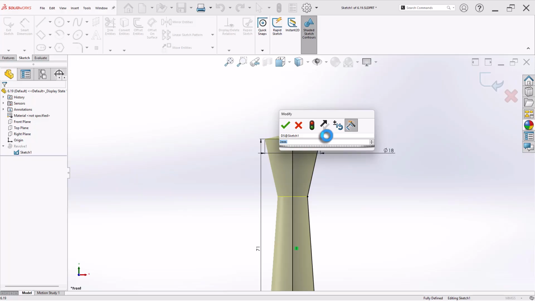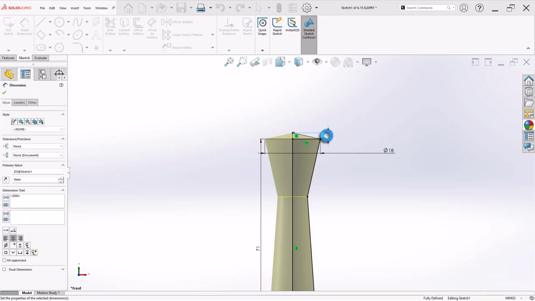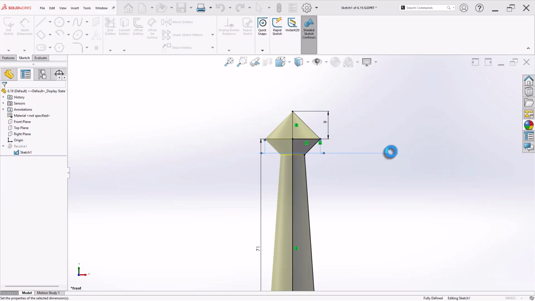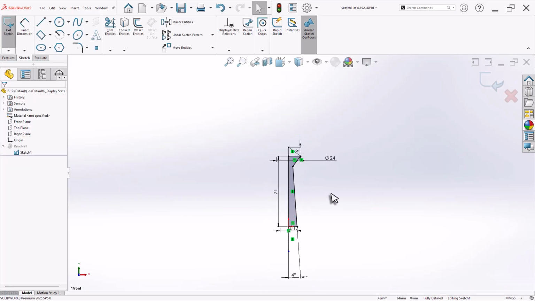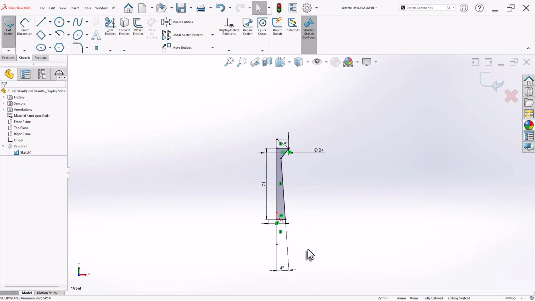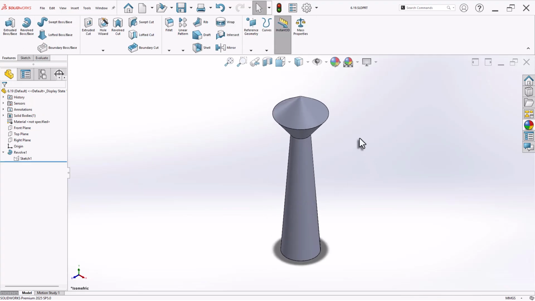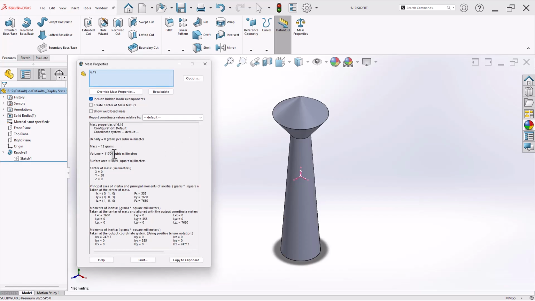This is going to be 9. And this is going to be 24. Rest of the angle and bottom diameter are same. Now let's measure the volume. It is 11704, which is correct answer.